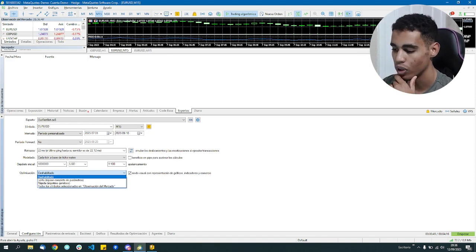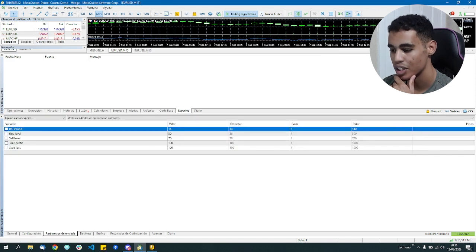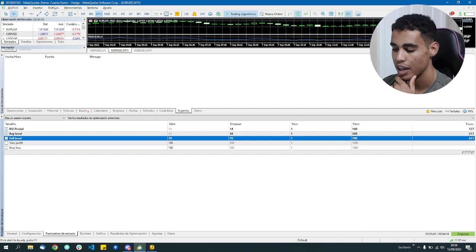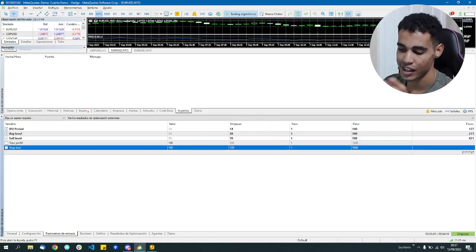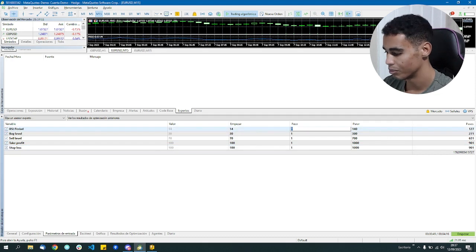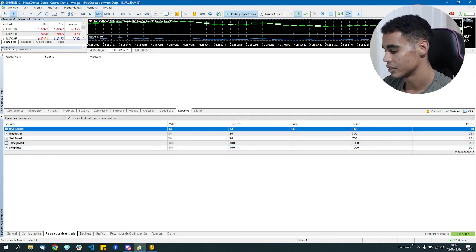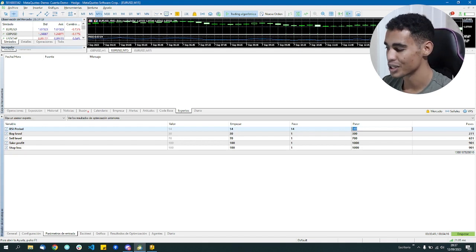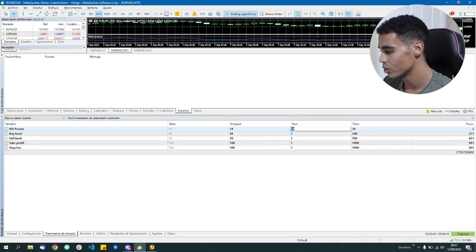So for example, if we want to make this work, we could press enable, and now check that we can select this. If you select this, it means that you are looking for the best combination of these parameters. If you leave this like this, it will not check anything here. Let's check all of them. Let's say that the RSI period that we want to check goes from 14, and this takes time. The more values that you put, the more time it is going to take. So here I'm going to put 30, and it's going to go in steps of 2.